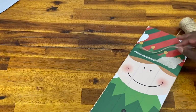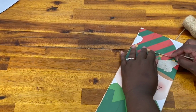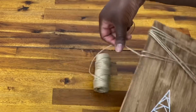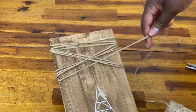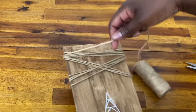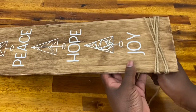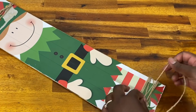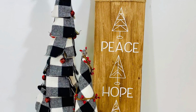Now that my image is on my board, I'm just going to use a little bit of twine wrapped around the top and the bottom to give it a little bit of a rustic feel, but also to cover up those little puncture holes from where the staples were originally. And I just love the rustic farmhouse charm this sign has. You can add berries, holly, a little Christmas greenery or florals if you'd like, but I loved the rustic charm of it just like this.